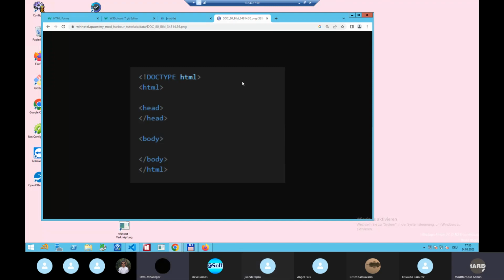I am using HTML and JavaScript and Mod-Harbour on the backend, and some of you are using T-Web, so this is not clear for a web page.